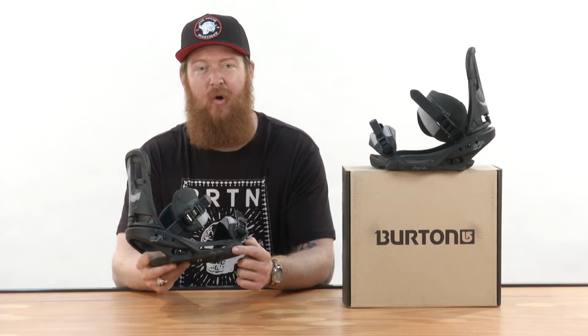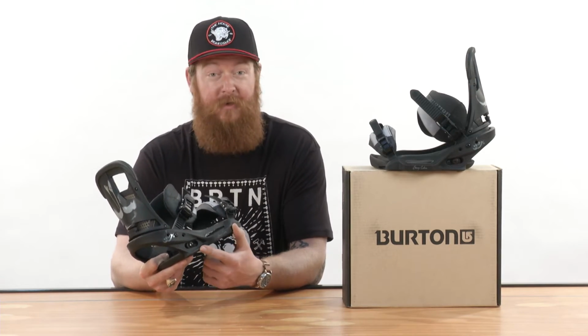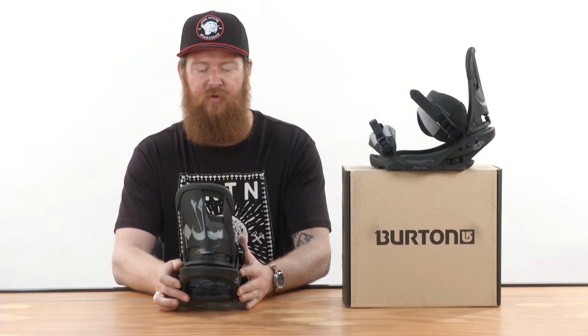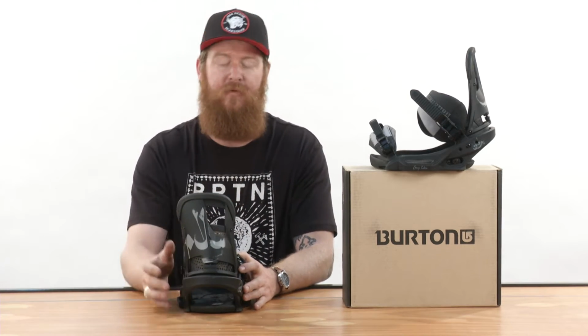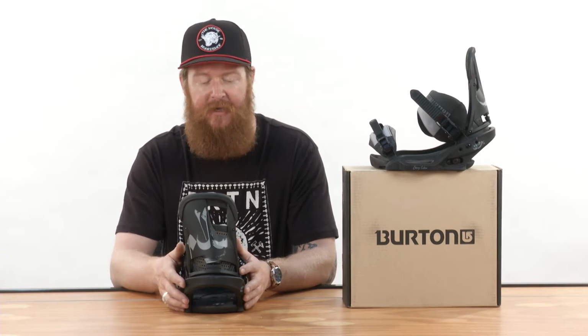Now, there's a single component chassis with 30% short glass. It's actually pretty rigid and pretty responsive, but they've paired it up with a cool high back. Now, this is a high back from the Malavita. It's called a canted high back. It kind of aligns your ankles, your knees, your hips together.